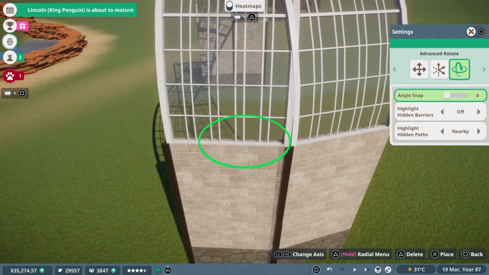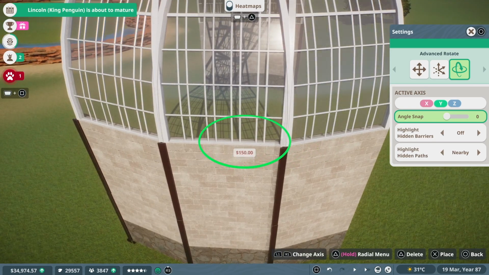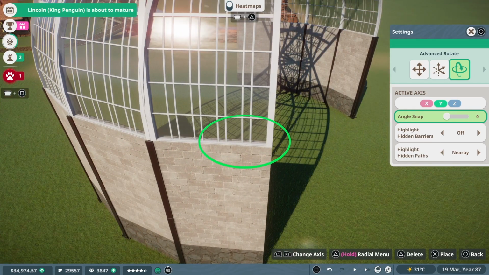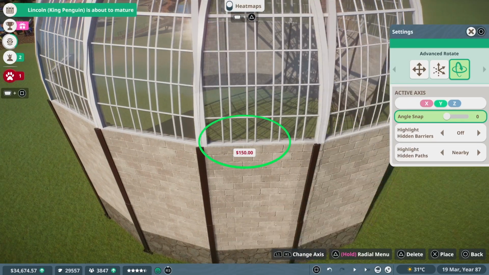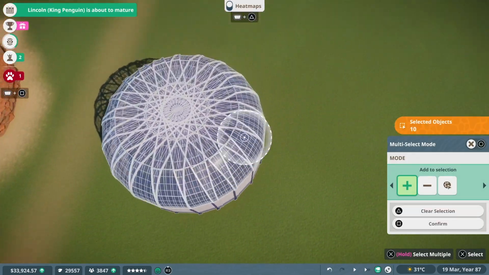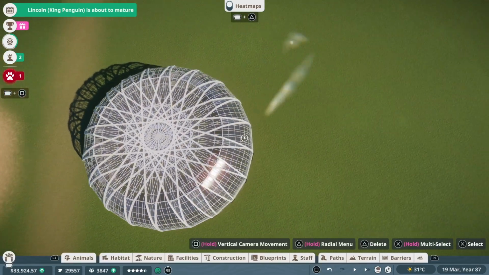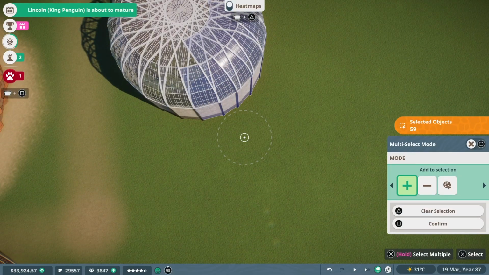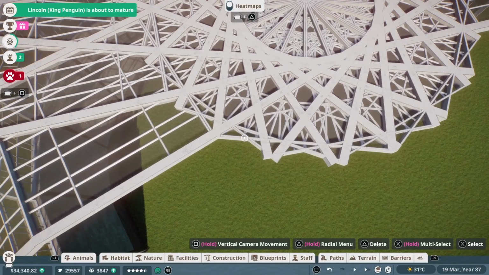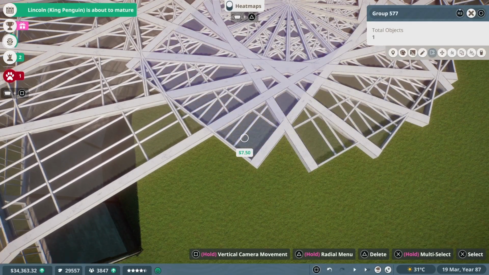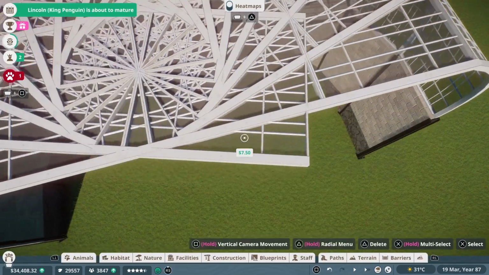Now, the difference with creating an oval, once you've created your circle, you need to delete half of it. You can then copy and paste that to create the other end of your oval. Then all you need to do is copy and paste your initial archway building piece, the thing that you started with to create the circle in the first place. You copy and paste that along, that will create the centerpiece of your oval, and you will have a nice ovular kind of habitat house.